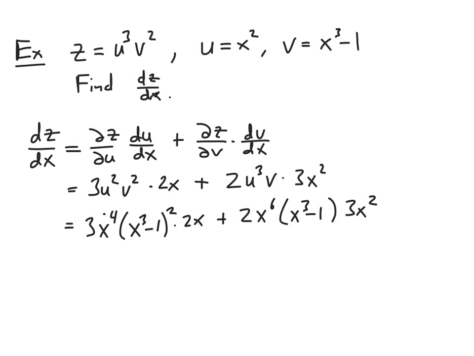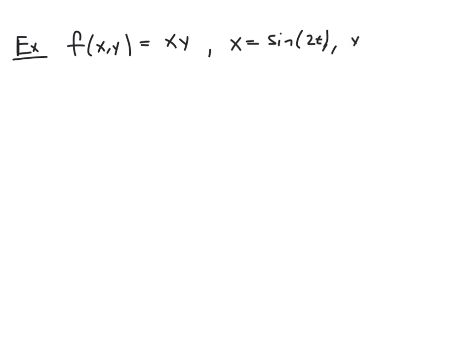This is a function that I've written in terms of just x, and it certainly would work in any context we would want. If we wanted to compute this first, evaluate it at some value, we could. Now, it's not required, but if you wanted to simplify this, I know sometimes people really want to simplify things whenever possible. It turns out this is 6x to the 5th, x cubed minus 1, times 2x cubed minus 1. You factor out the 6x to the 5th and the x cubed minus 1 from each, and you're left with the 2x cubed minus 1.